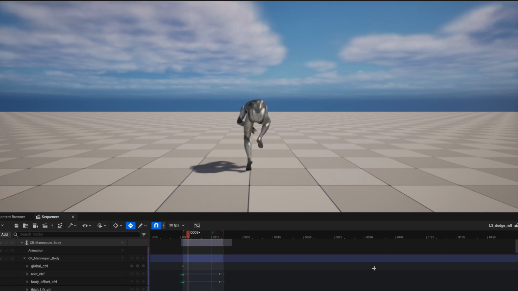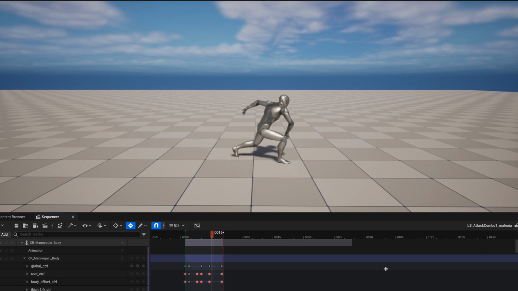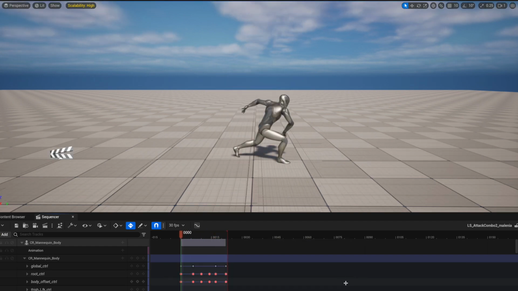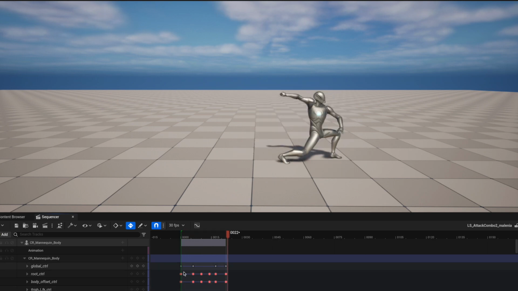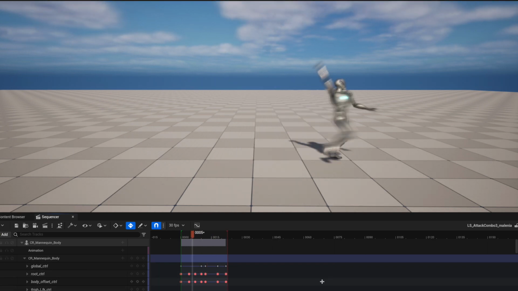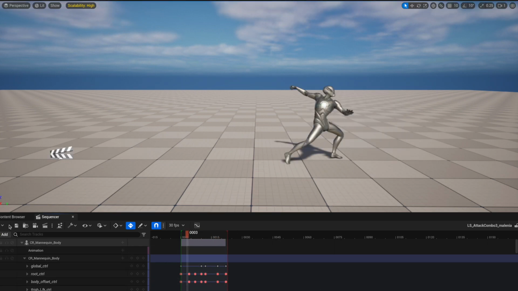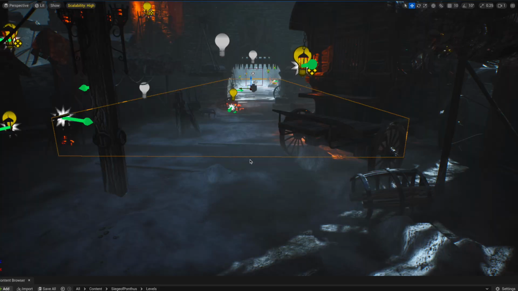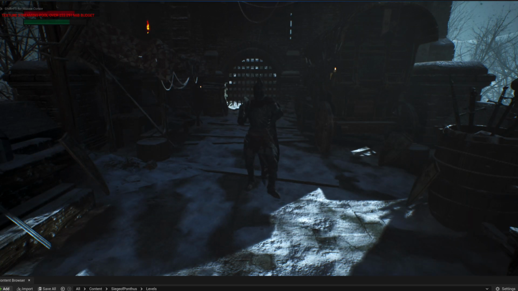I animated some placeholder attacks, which, not gonna lie, I straight up copied from Elden Ring. I was gonna reanimate them later. I just wanted something working just so I could finish writing the rest of the logic for my character. And with all of that and all the animations in place, I then decided it was time to test out the character in a demo level. So I went ahead and loaded that up, loaded my character, pressed play, and it looked terrible.